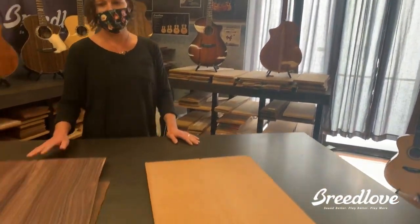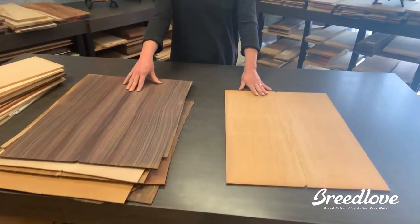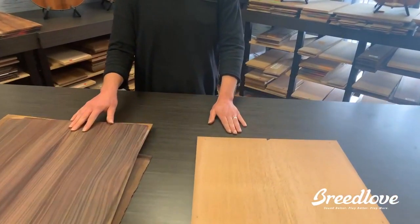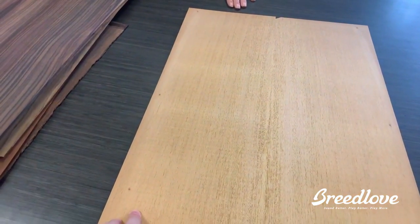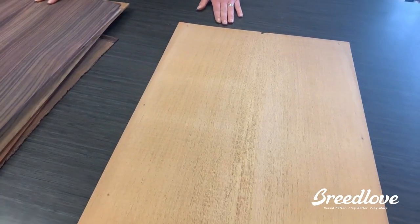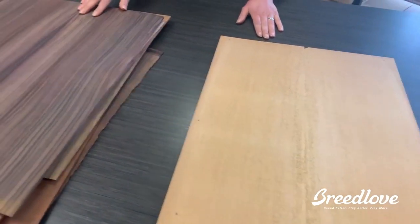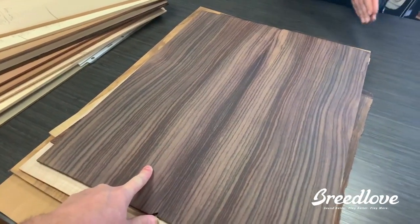Yeah, totally. So mahogany and rosewood, we think about these as really traditional. In Breed Love, we build a lot of guitars out of mahogany. Obviously, you just heard two of them, but a lot of mahogany are in our Wildwood guitars and our Organic Collection, for example. A lot of rosewood in our new Premier models that we're showcasing during these live stream events.